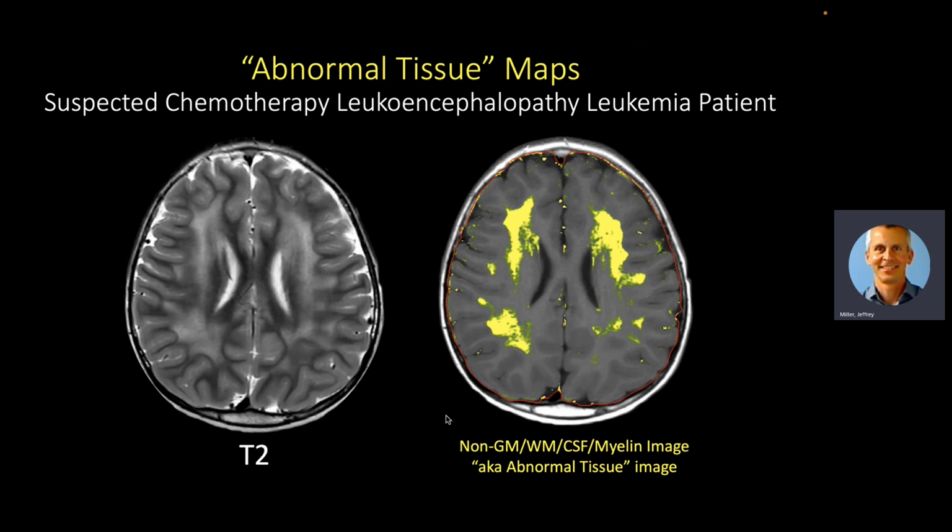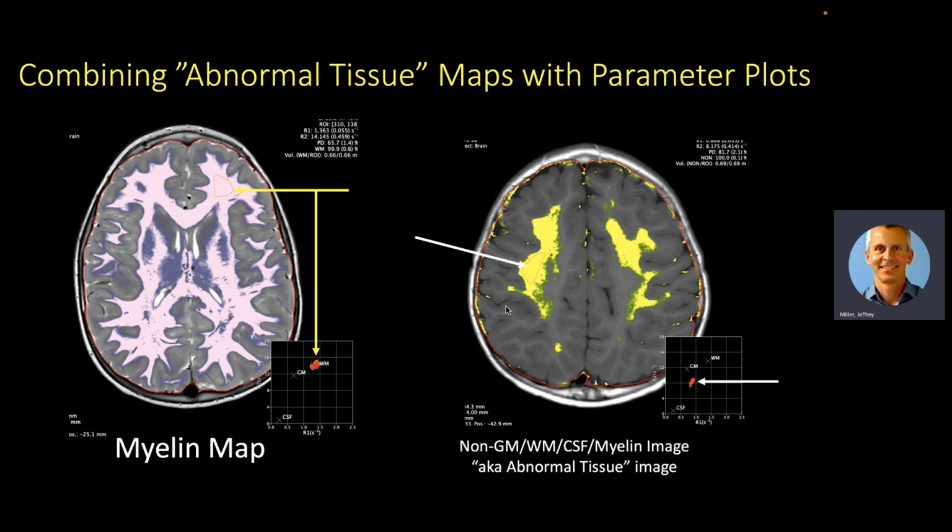So what about the segmented maps of pathologic tissue? Here I'm showing the map which highlights everything but normal or expected tissue. As you can see, it definitely finds the white matter changes in this patient. And just to start piecing things together, I drew regions of interest in the normal appearing white matter to get this expected plot of the normal white matter location, and then in the abnormal white matter to get this plot of values within the suspected pathology band.